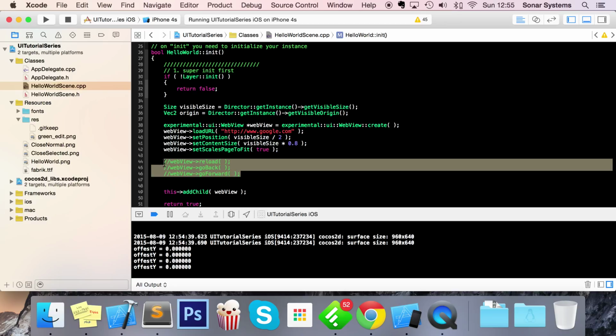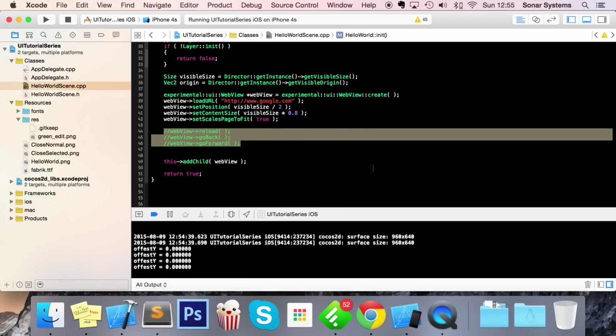So have some buttons on the screen for reload, back and forward as an extra task. The web view works great, but we can also detect when the website has loaded, aka if it's finished loading, when it started loading, and if it's failed loading. That way we can adjust accordingly, especially if it's failed loading, you might want to do something else, fall back to a different website or fall back to some internal display code.